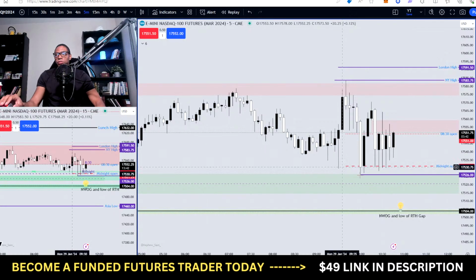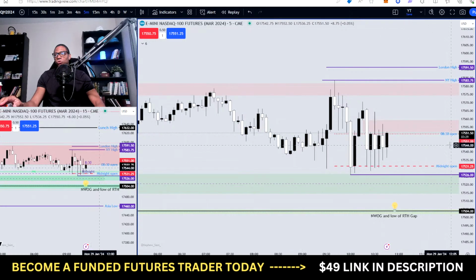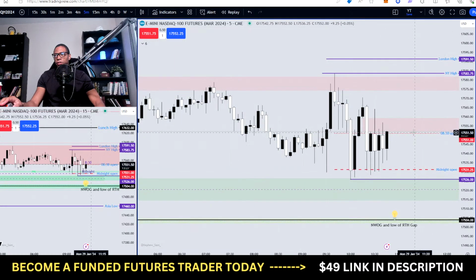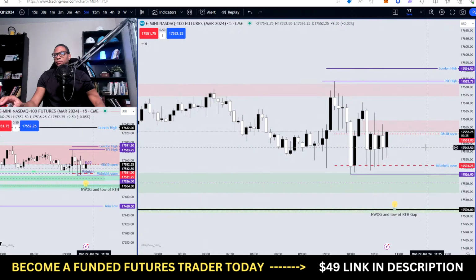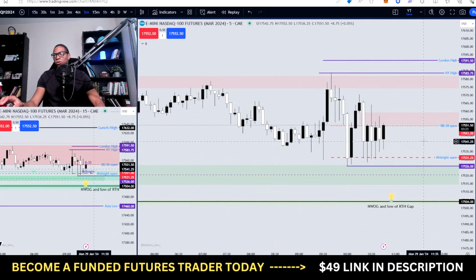We already swept lows and had big energy towards these highs, but we can see it failed. Once it failed below a fair value gap it created afterwards, now it's failed that fair value gap 1, 2, 3, maybe the fourth time now. We have the 8:30 open. So it's not giving me the warm and fuzzies about going higher now. I think there's another pool of liquidity it wants to gather before it goes up.